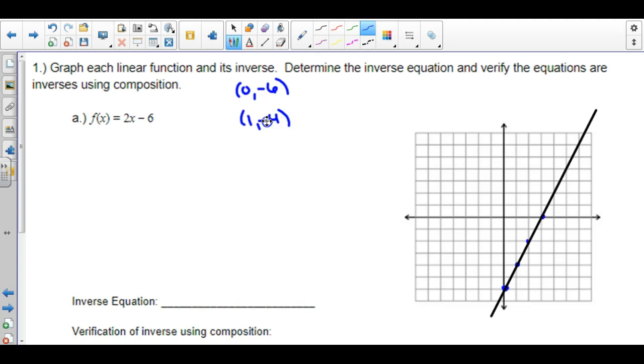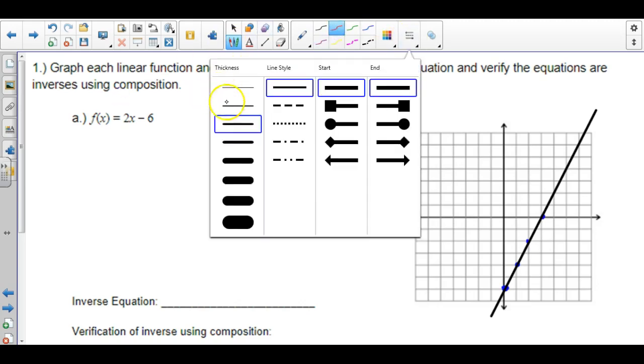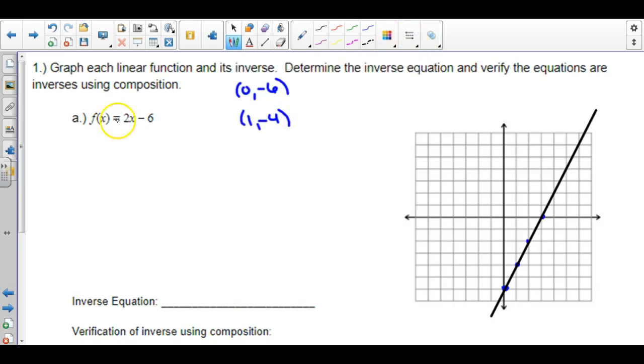I'm going to hold off on that for a sec, and we're going to jump to the equation part of this. So I'm going to find my inverse equation by following those 4 steps. I'm going to switch my f of x to y, and bring the rest of this down. Then it said to transpose x and y, so basically interchange x and y. So I have x equals 2y minus 6. And then it's just a matter of isolating the y. The goal is to now get the y by itself.